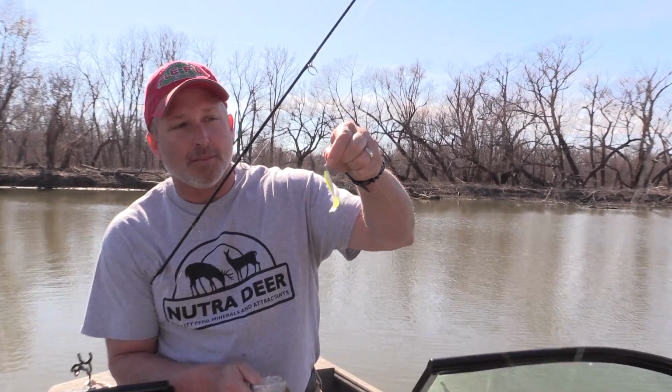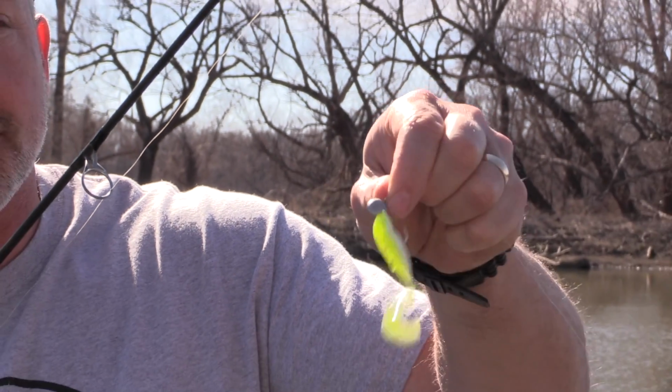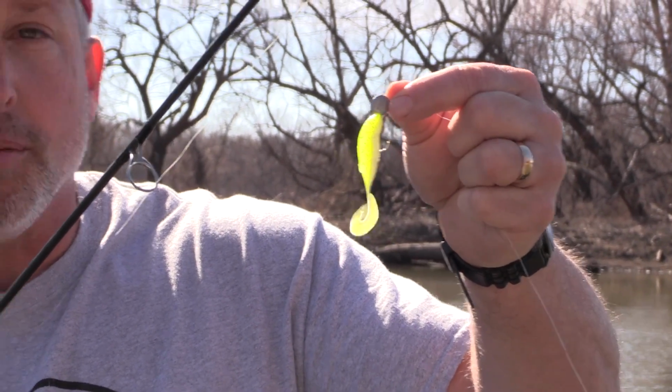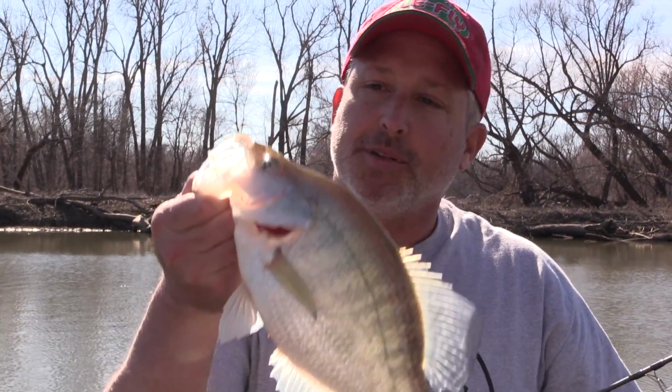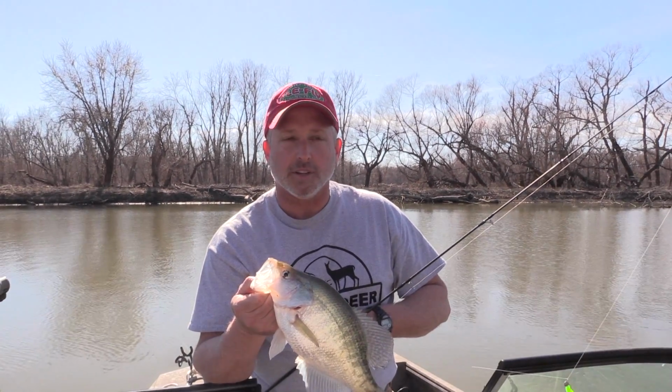Now that's the 1/8 ounce model, and these bait grippers are something new for us here in 2016. They've got a nice little barb in there that holds that bait, and you catch big old Slabosauruses like that, rolling it real slow. We've got the power poles down here in this creek. This is called Elk Creek, and we are anchored in about 6 foot of water, casting out into about 20 foot of water, letting it go to the bottom, and then just reeling it really slow.